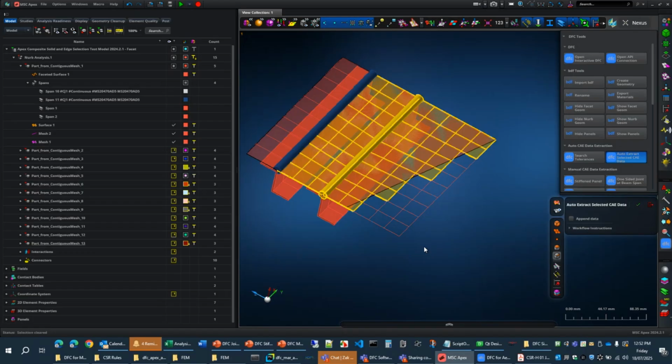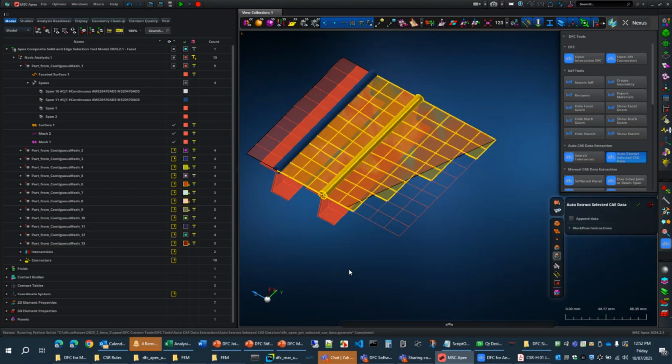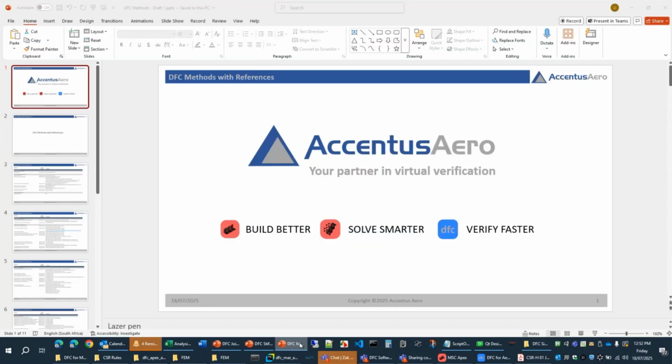Yeah, sure. Israel, I think the easiest would be, look, I tried to make these sessions as simple as possible, but it's also a bit dangerous to do so because there is quite a lot to it. We discussed only two methods here, and we all know that the aircraft has a lot more structural components than only fasteners and stiffened panels. The best would be to look at the requirement from the typical or specific application, discuss the methods applicable to that and see how we can assist with that.